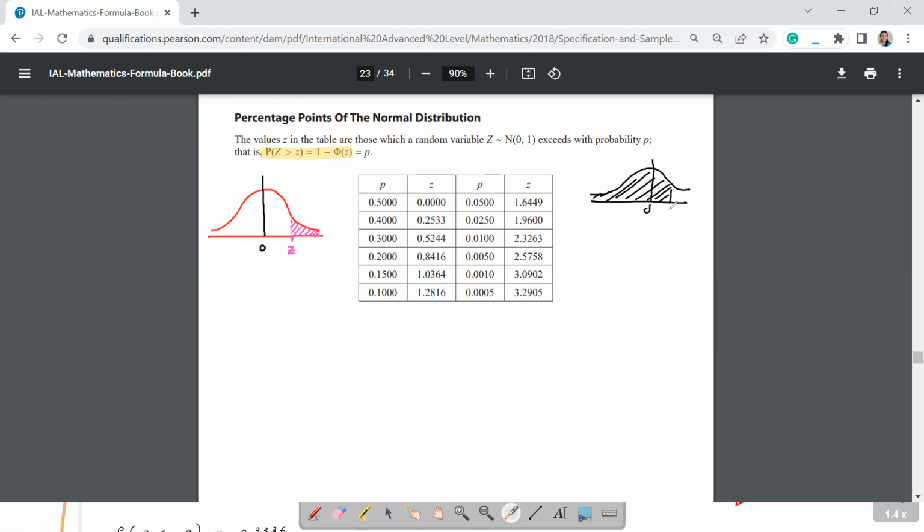So in the first table, you had a positive Z value and your area was the Φ(z) area, right? Φ(z) is the area, so you had the area behind the graph. Now in the new table, you have the area in front. So it's the 1 minus Φ(z) area, because you remember Φ(z) is the area behind the line, so 1 minus Φ(z) is the area in front of the line. So this is the new table. Okay, this is the previous table.